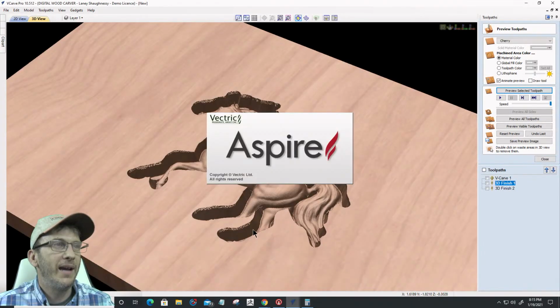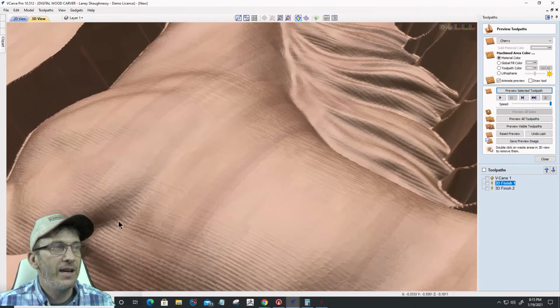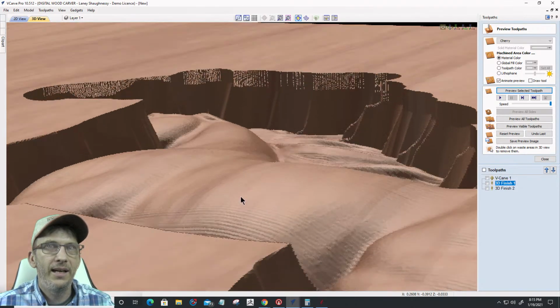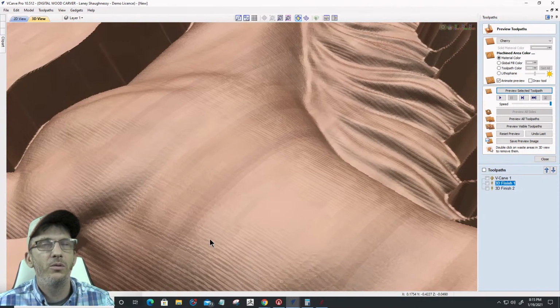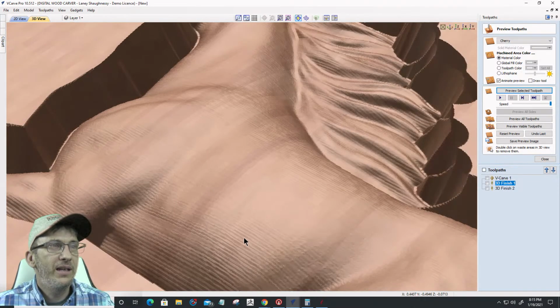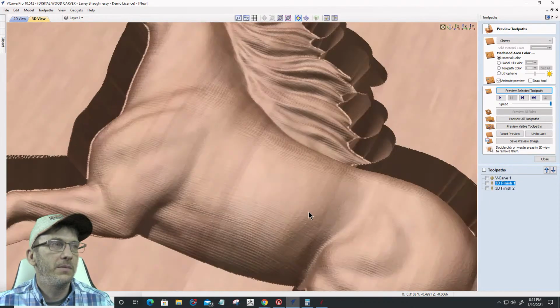All right, while that's opening, let's go back and look at this horse. A horse is a horse, of course. And let's zoom in here. And yeah, I mean, I still have my tool marks. I'm going to have a little bit of sanding to do, but it doesn't look too awful bad on that detail, you know. And this was with a 20-degree V bit, a 0.02 flat engraving bit, should I say, with a 0.02 tip. Now, I could go with a finer tip with a tighter step over, and I might get closer lines and all. But even at that, that's not too shabby. Got some work to do to sand it up to get it finished, but not bad at all.